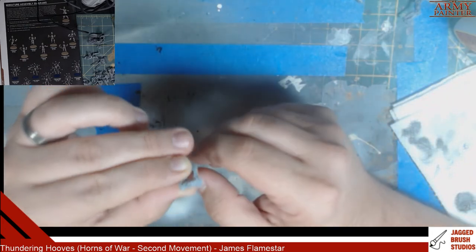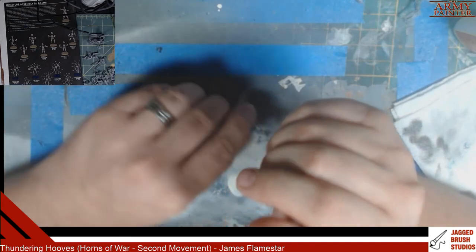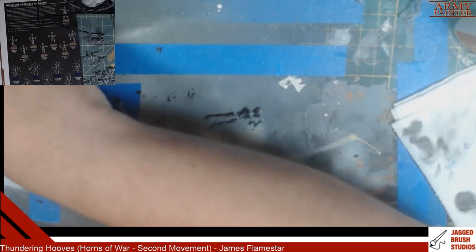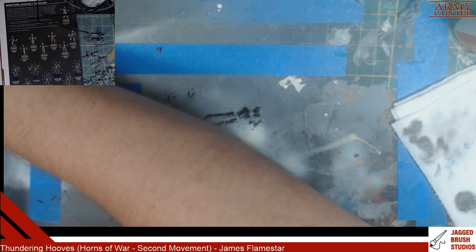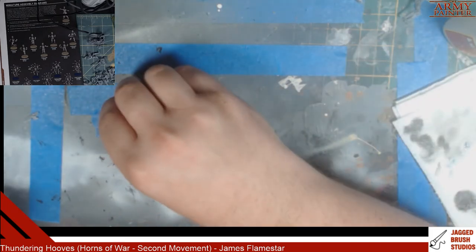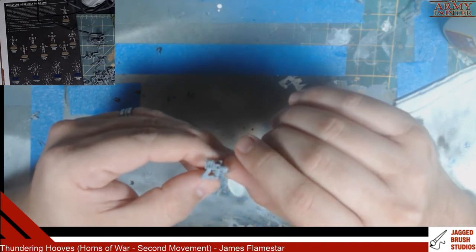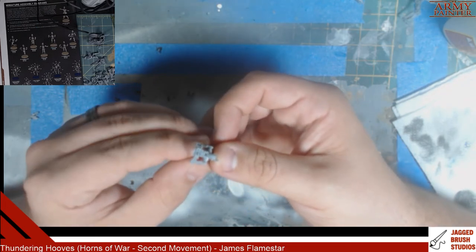Yay, we got that one up on his face. Droid Banners. Where'd his gun go? Did I not clip it? That's not half. Little antenna array glued on. The hardest part of this little antenna thing is making sure it's straight.